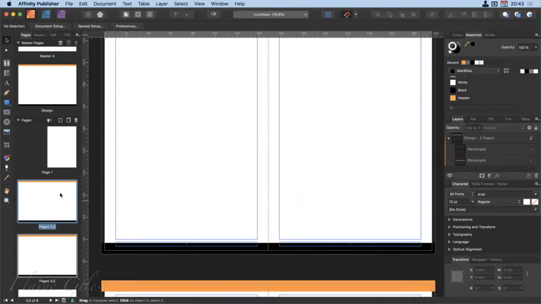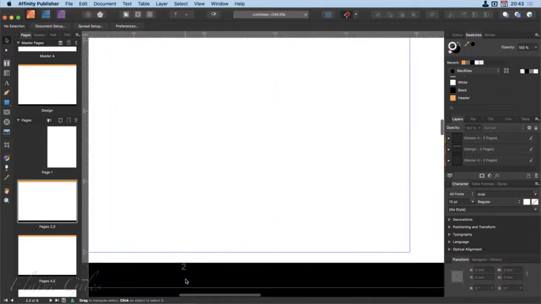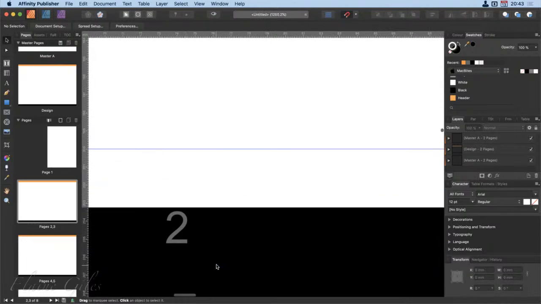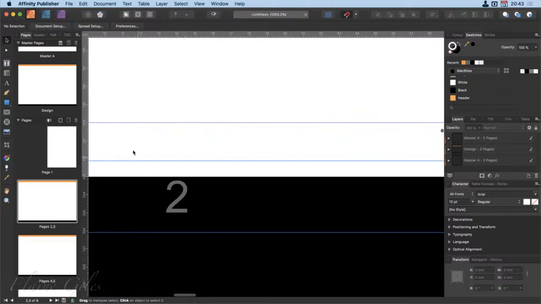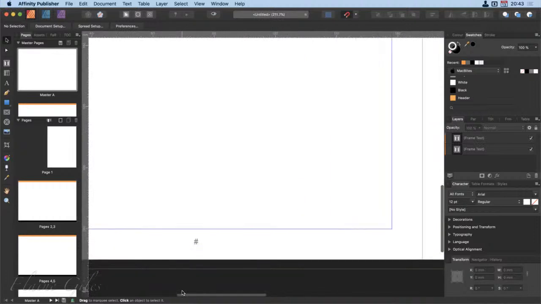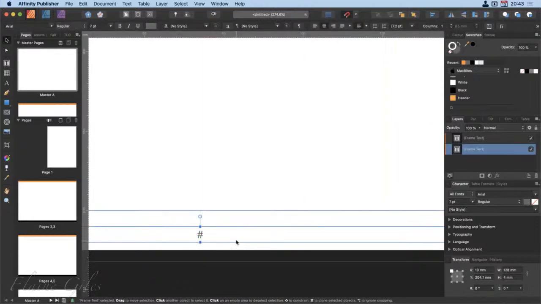I've scrolled. Silly me. Right, I'm going to double click, make sure I'm there. You can actually just see the page number. So you've got 2 masters applied, but the placement's off and the colour's shocking. But we can go back into master A up here and we can move that down a bit. So it's probably down about there. And also change the colour of that to white. In fact, let's get rid of that and make it white.